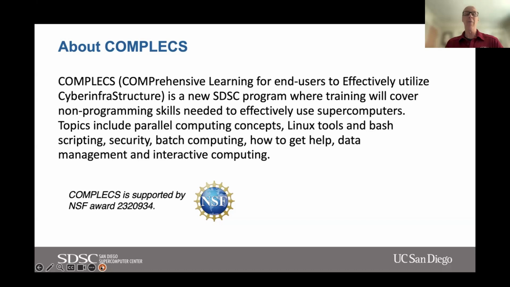This is a new program at SDSC for training that covers the non-programming skills that you need to effectively use supercomputers. Topics include parallel computing concepts, Linux tools, bash scripting, security, batch computing, how to get help, data management, and interactive computing. And we always like to acknowledge that this work is supported through a grant from the National Science Foundation.